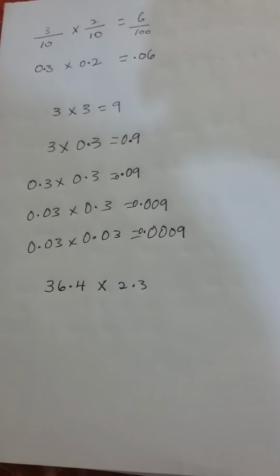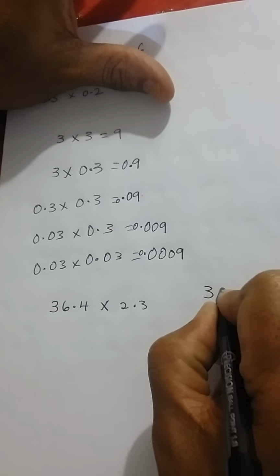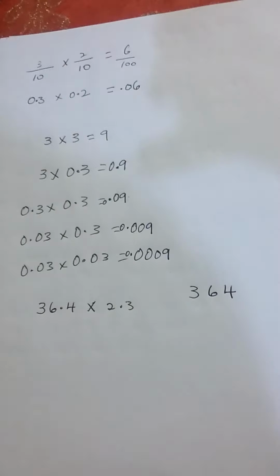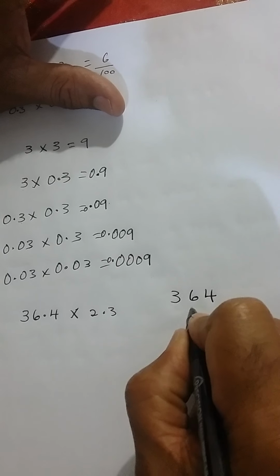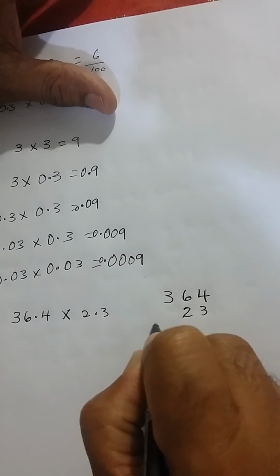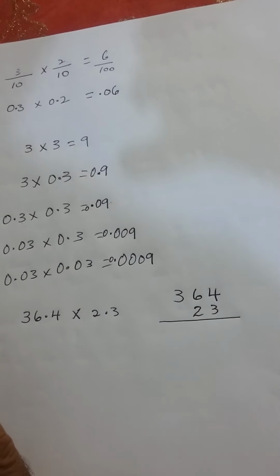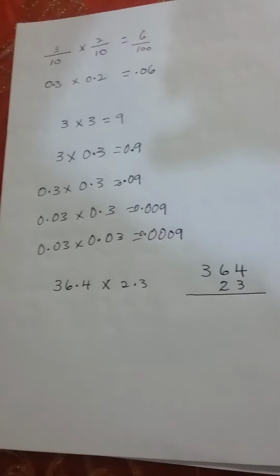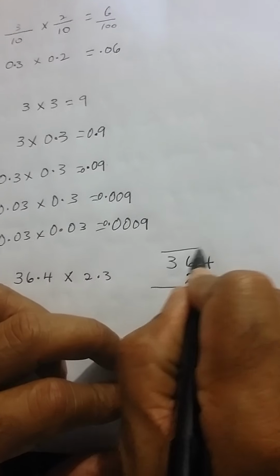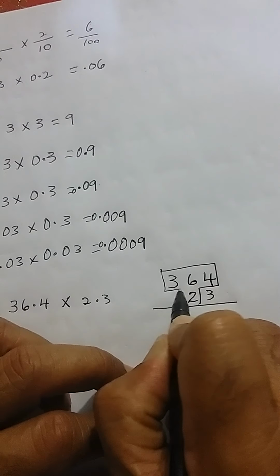Forget about the point, multiply. So I will state it down. 364 times 23. Right? So you observe I didn't put any point in it. Because we forget about the point at first and we multiply, okay? I remember I always draw this to tell you how we need to line up our work.